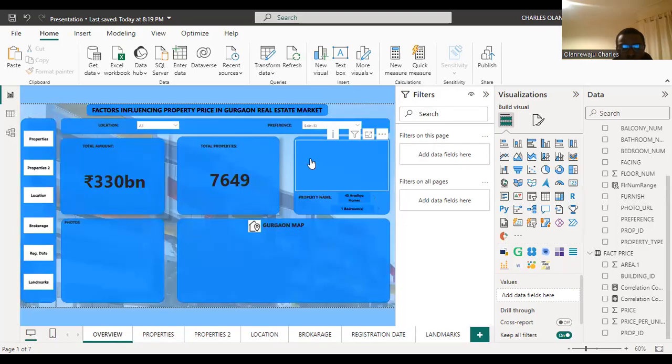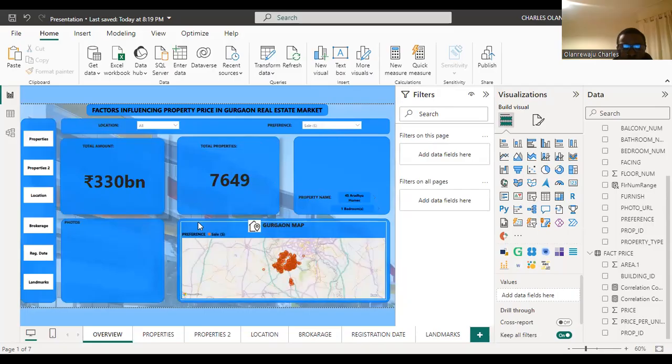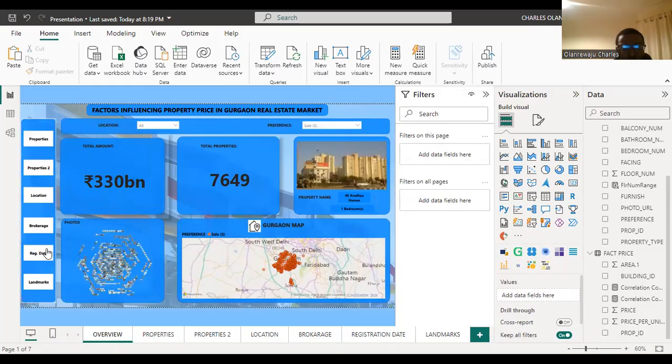So as you can see, the home page, the overview page is already open. And from my overview page, I can access any of my dashboard using these buttons. The location dashboard, the brokerage, the registration date, and the landmark. So with this, I can easily make my presentation to the stakeholders by selecting the buttons to navigate through my dashboards.